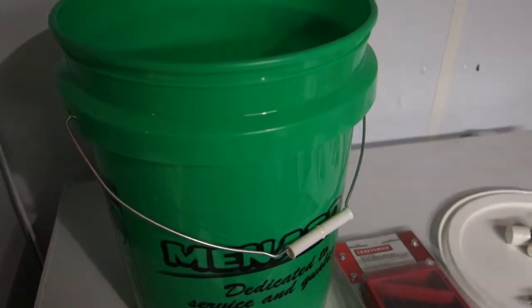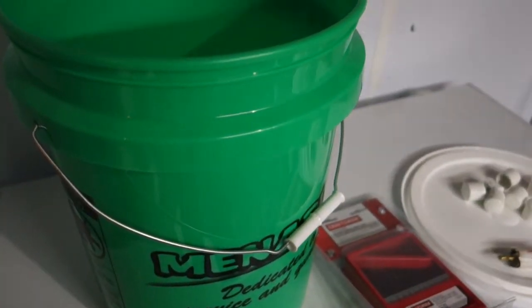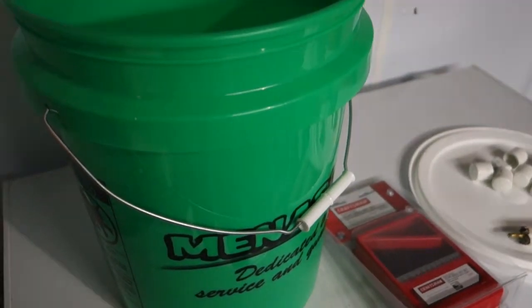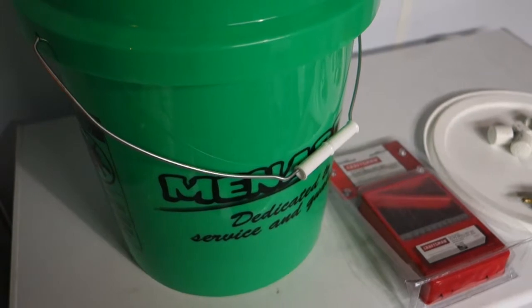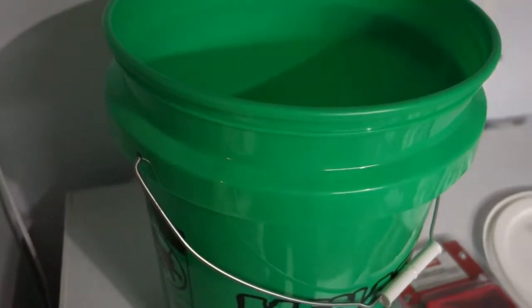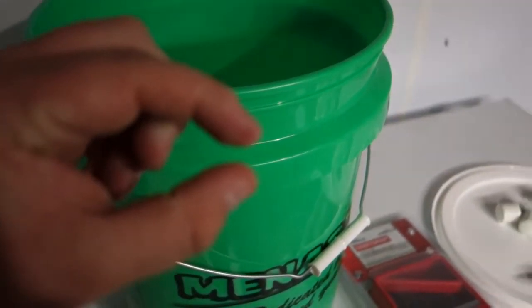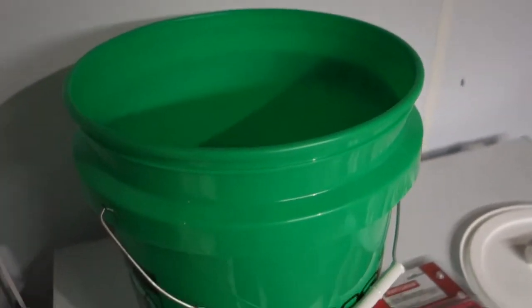Well, on plan B, the rope lighting that I was planning on using for the heat source broke. So I had to go out and buy a heater, and I didn't want to buy rope tape because it was too expensive and it uses more watts than I want. So I went and bought an aquarium heater, put it in a 5-gallon bucket, filled it up, and put it outside. It was -3 degrees last night, and I had only about a 1/4 inch of ice on the top because this bucket had no lid.